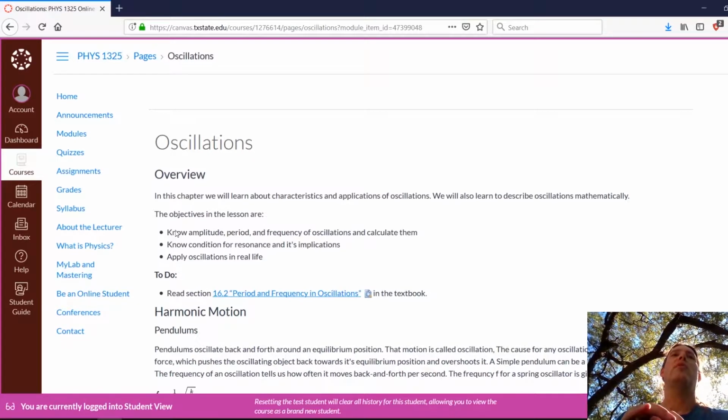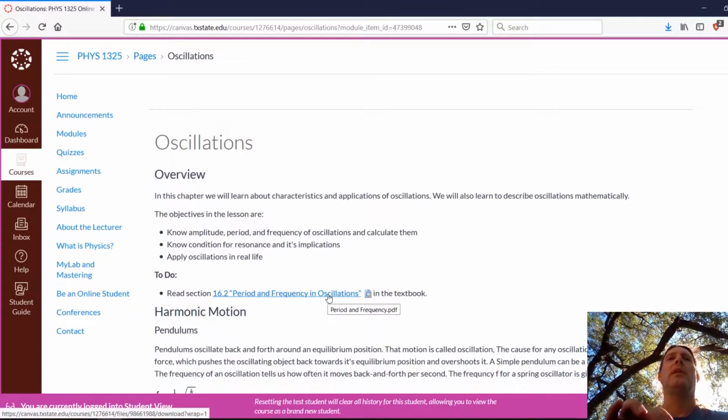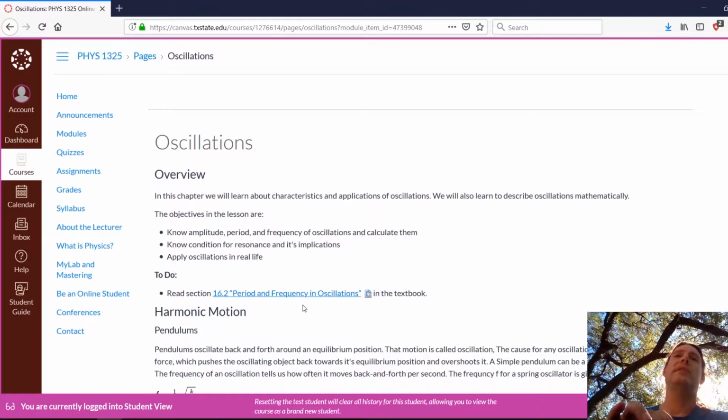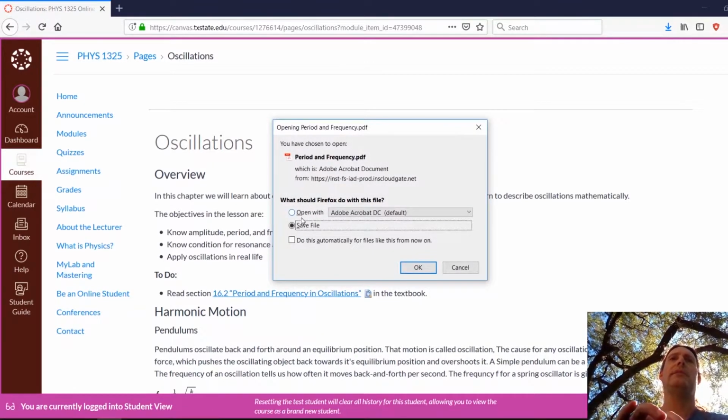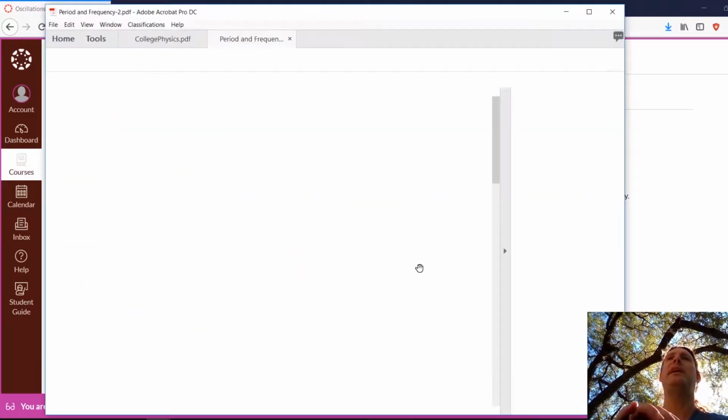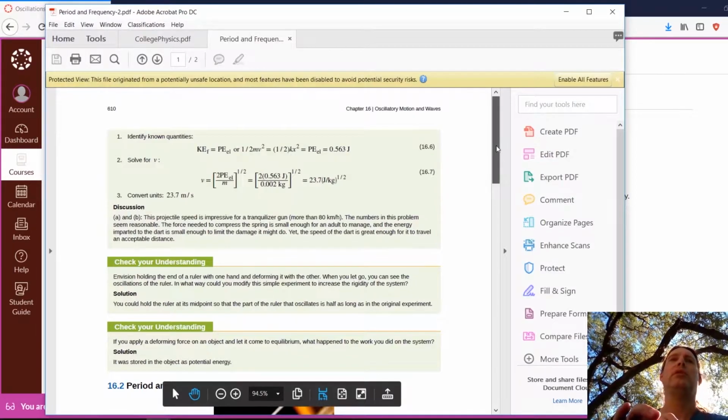Every lesson starts with an overview of what you learn, and then once in a while I'll tell you what to read in the textbook, like here. That's important that you do this, and usually I have the links already to the specific section. If you click this here, we can open this, and then I have only the pages where I told you what to read.